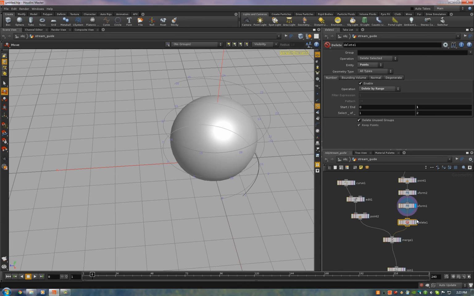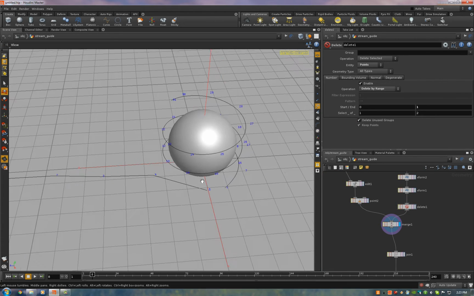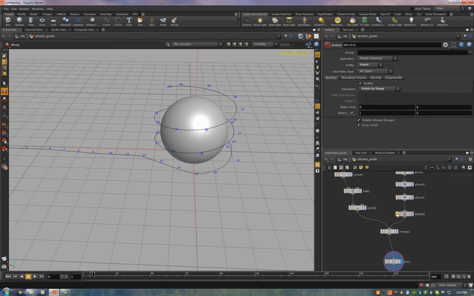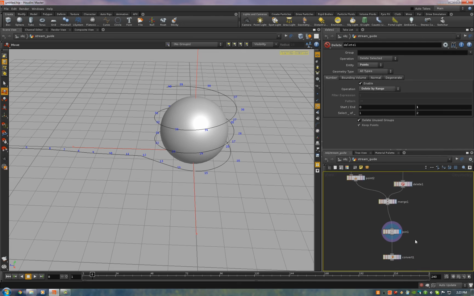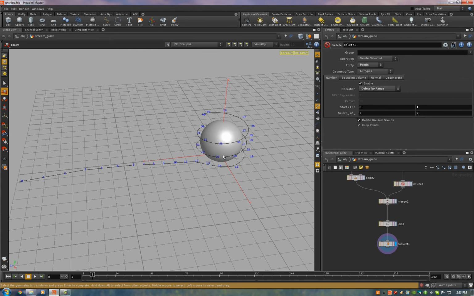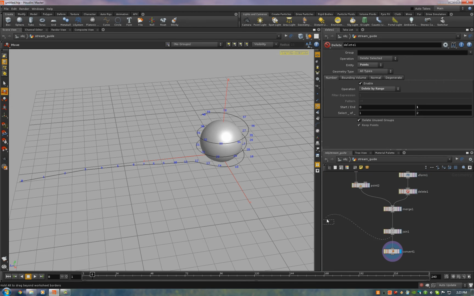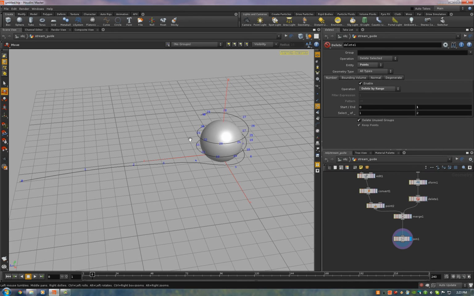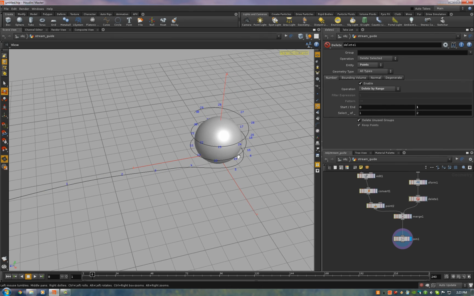So before the delete and after the delete, it just deleted the first 2 points so that when we merge it, there's now a gap there. So when we join it, you get a smoother connection. Here's the difference. It's just a smoother connection between the two curves. And actually, if I take this convert, pull it out, move it up to here, it'll probably work better. Yeah, there we go. So that looks pretty good.